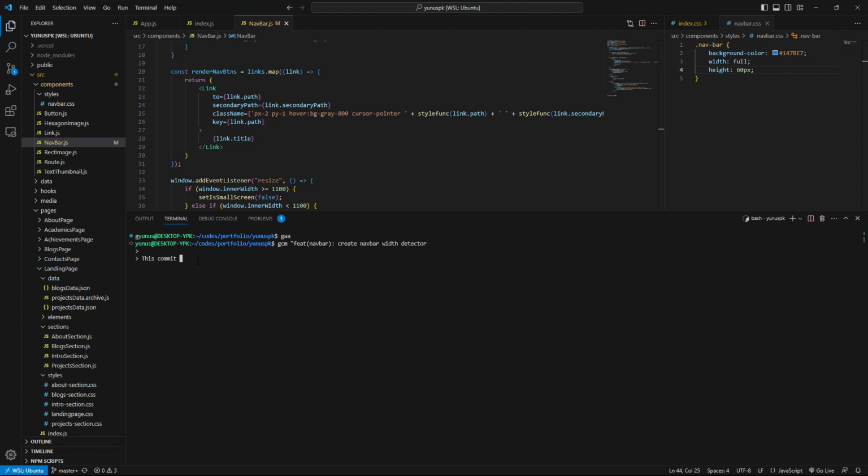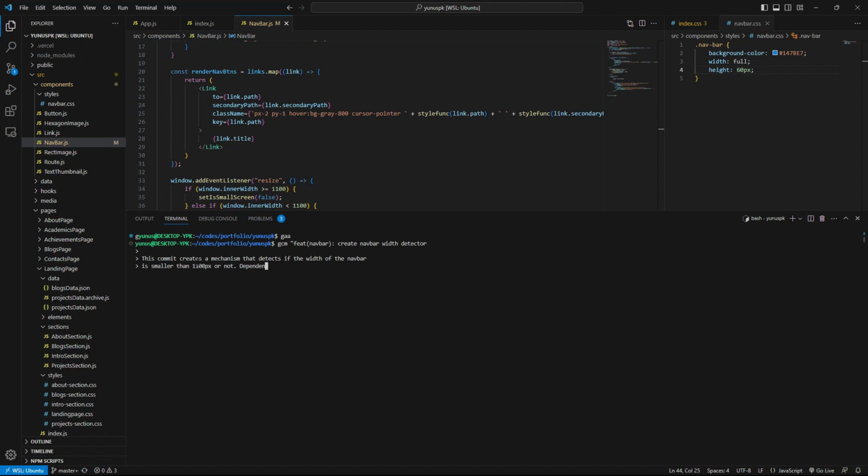In the description I'm going to write: this commit creates a mechanism that detects if the width of the navbar is smaller than 1100 pixels or not.